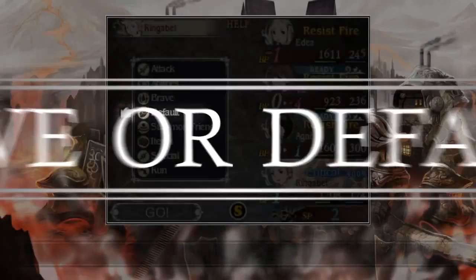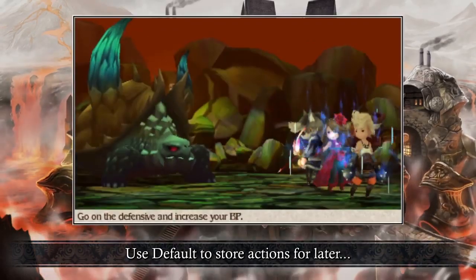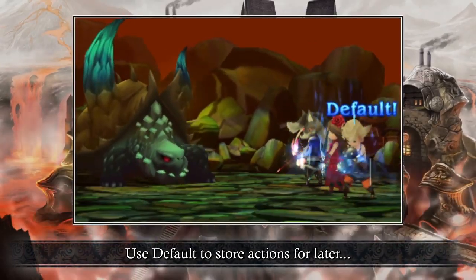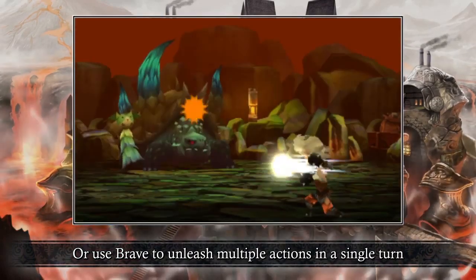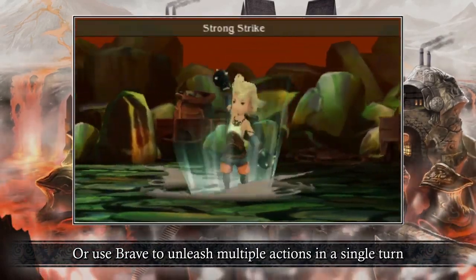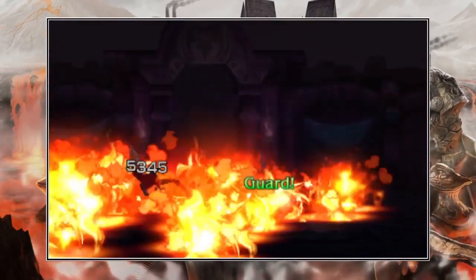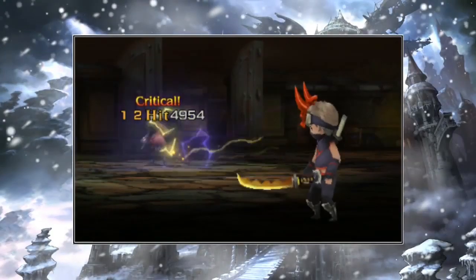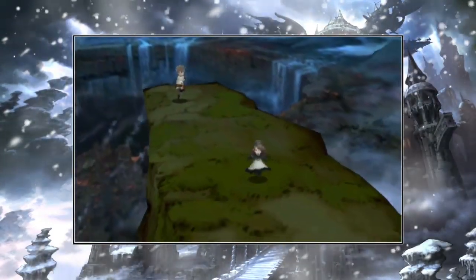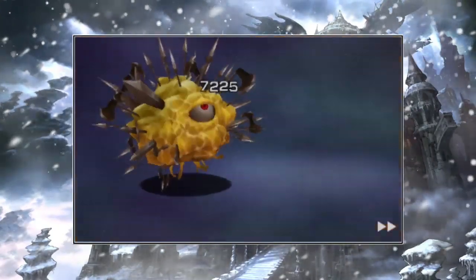In Brave Default, you use stock points called BP, which you can use to gain extra turns each round. When using Default, a turn is skipped in order to stock BP and is a more defensive state, while Brave uses that BP in order to take two actions that turn, but may leave you open and defenseless next turn. The battle system, as you can imagine, offers lots of strategic options depending on your playstyle. It's inviting and challenging without being too complex, which in my opinion is the perfect marriage.